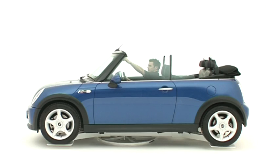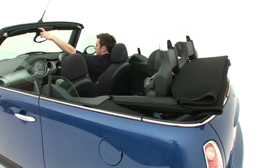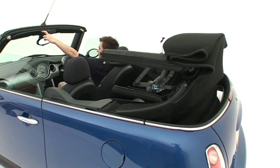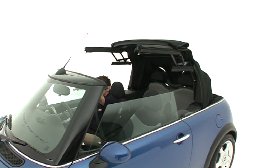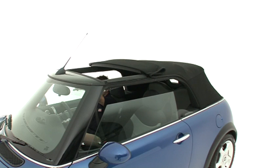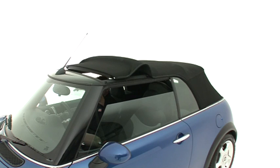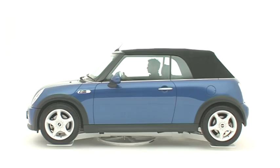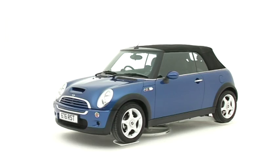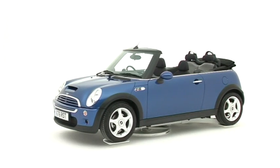The price increase over the hatch is steep — almost 25% more expensive with the Mini One. Insurance rates are unreasonably high for many models too, and fuel economy is nothing to write home about. But a Mini is as close to a copper-bottomed investment as you'll get with a car, and resale values are high. You can even keep running costs down by buying the optional servicing package up front.